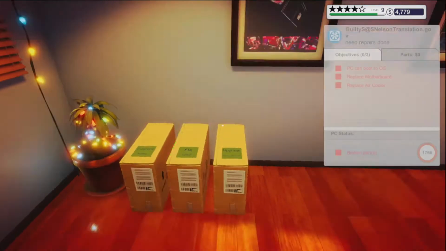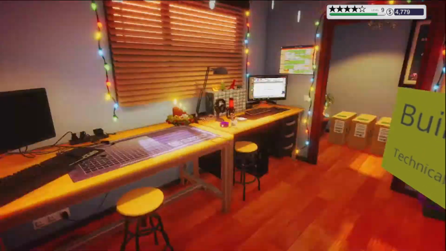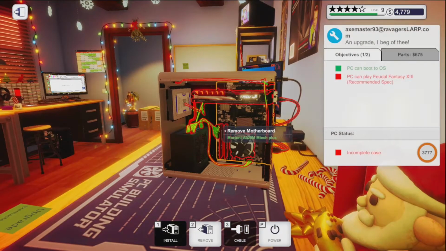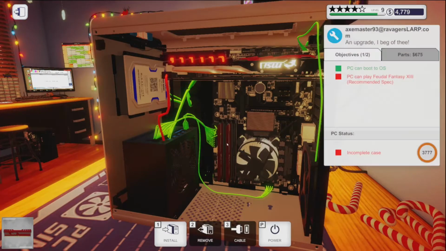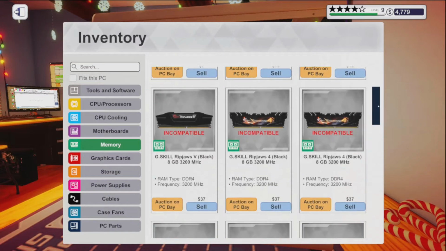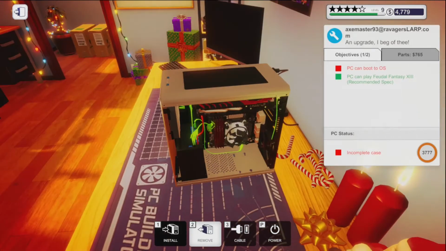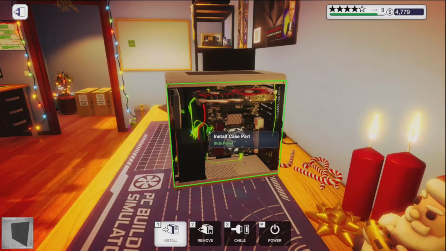Got a lot of stuff coming in, but first off, we're gonna do this build. No, we're not. We're gonna do the RAM in this bastard. Oh shit, wrong one. There we go. That's an extra 4 gigabytes, and then that's another extra 4 gigabytes. Absolutely perfect, boys. We're now gonna put the side panel on.